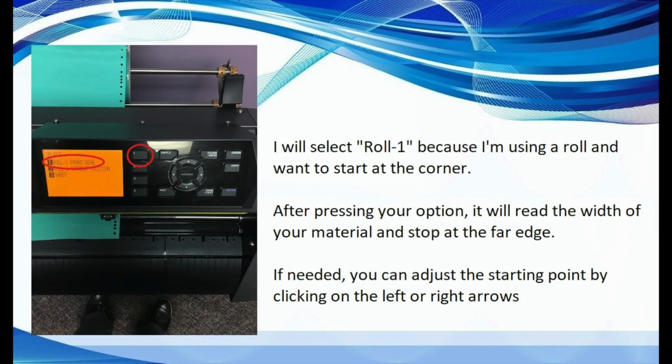I will select Roll 1 since I am using a roll and want to start at the corner. Once you press the 1 button on the Graphtec, it's going to read the width of your material and will stop at the far edge. If the blade, the little blue section, is still a little bit off the edge of your material, you can easily adjust it by pushing the left and right arrow buttons.